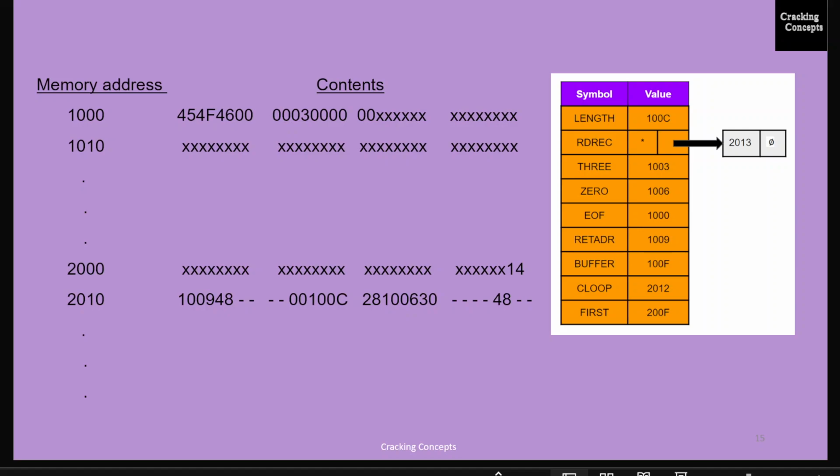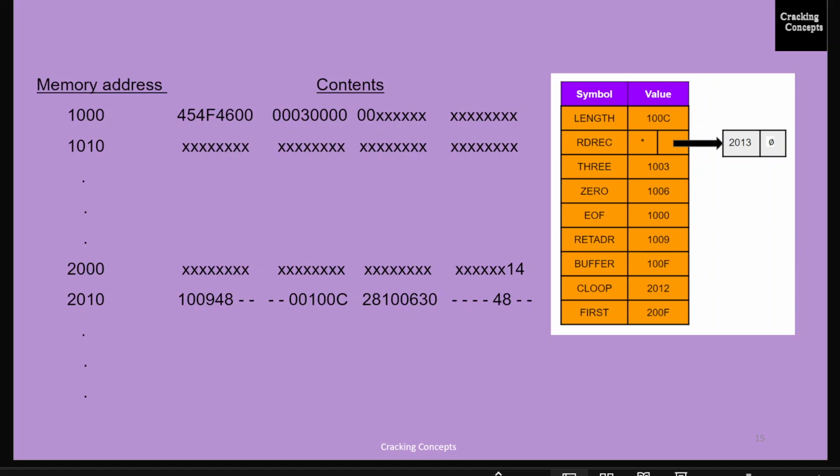Now all the symbols which are used as an operand are entered into something called a symbol table, which looks like this. A symbol is entered only when it's encountered for the first time. And whichever entry doesn't have an address associated with it will be marked with a star. Also, whenever you get an indication about the address of a particular undefined symbol, it will be added to a list of forward references associated with that particular symbol table entry.